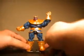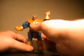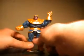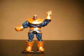But, uh-oh. His leg's once again a little loose. That seems to be making him want to tilt now. Yeah, that's not too good. But still, not too big of an issue yet.